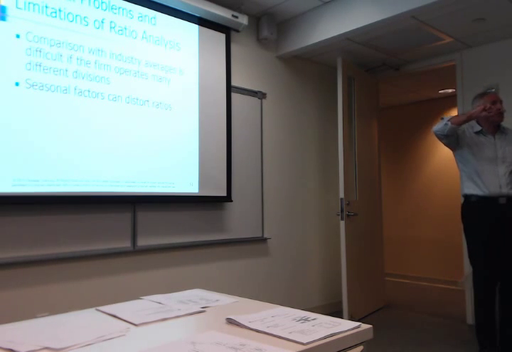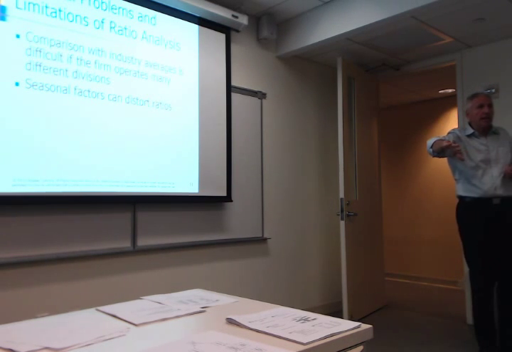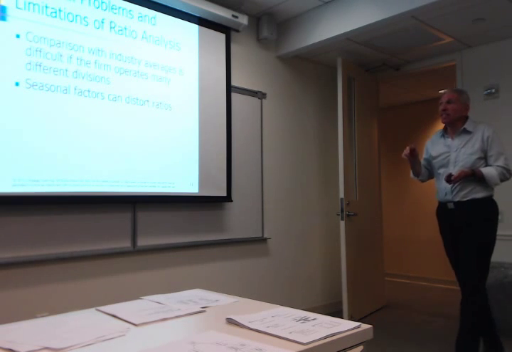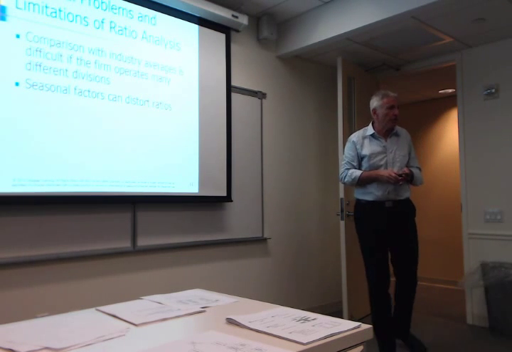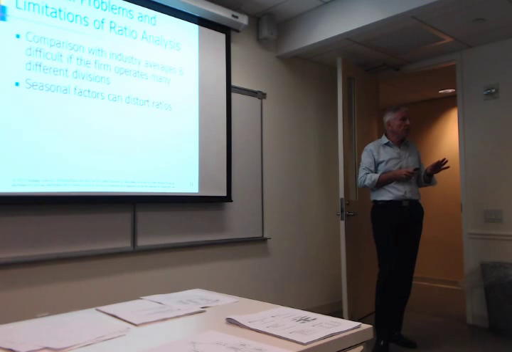So when you look at their inventory, you're going to see that in certain periods of the year, inventory is going to build. If you look at the ratios when the inventories are at a very high peak, you're going to get a different perspective than if you wait until they've actually sold them into the stores and those inventories come down. So what you have to do in ratio analysis is take into account those seasonal factors. Certain industries are seasonal, some are not.